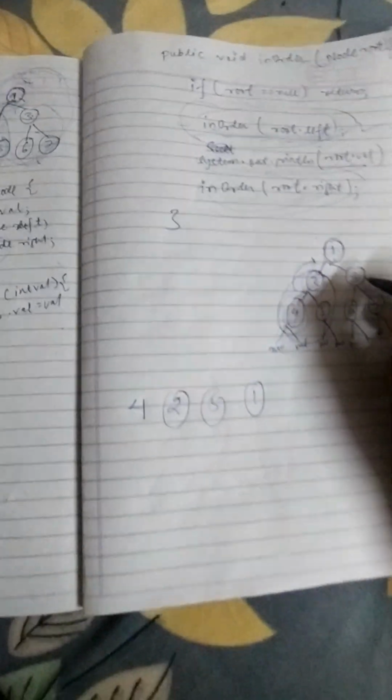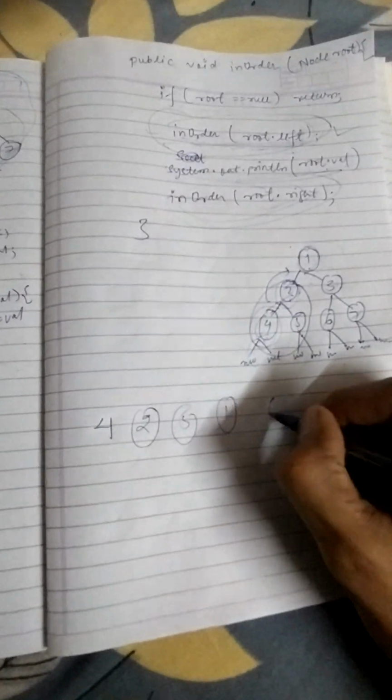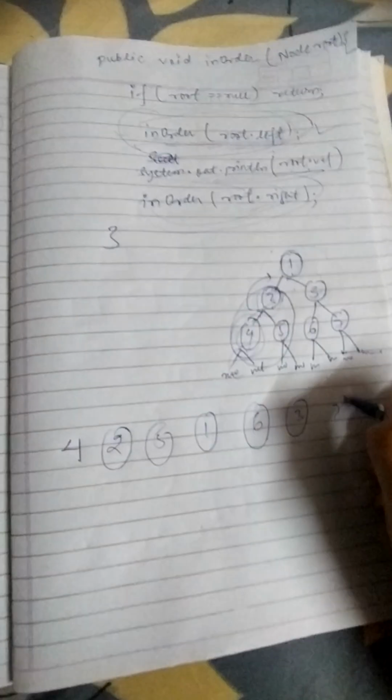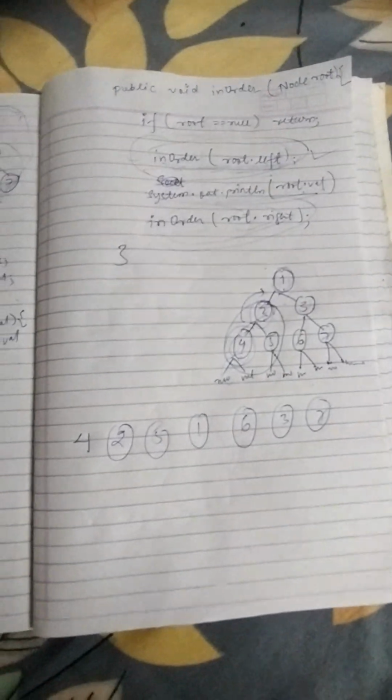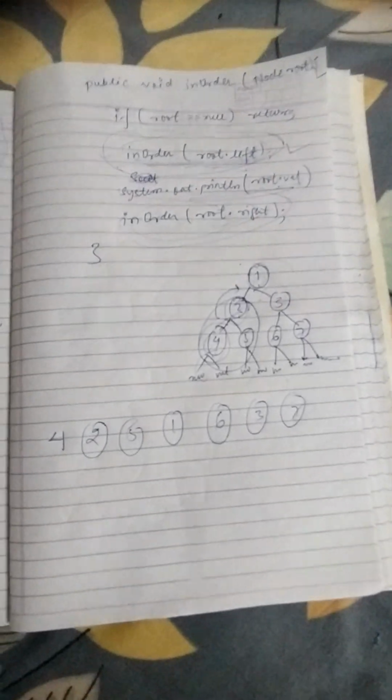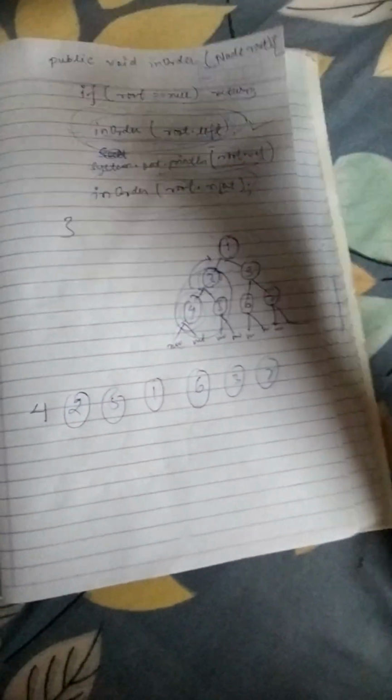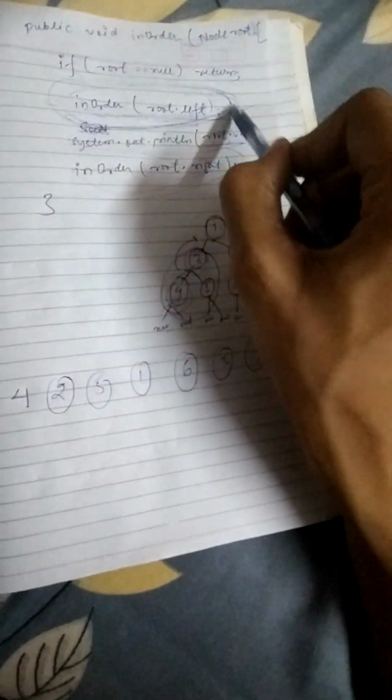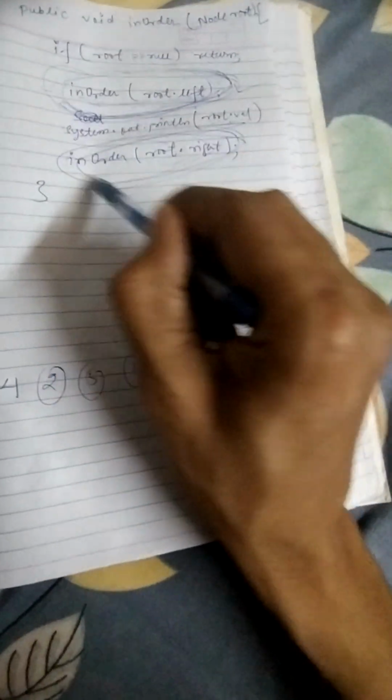Right node, it will go to the left. Here we will be printing 6, then 3, and then 7. And in this way we will find out the in-order traversal for our particular binary tree. And keep one thing in mind: if we are using recursion, have faith that this problem will be solved. Like here we would have faith that the left subtree will be returned from this call, the right subtree will be returned from this call, and in this way we will be dealing with this tree.